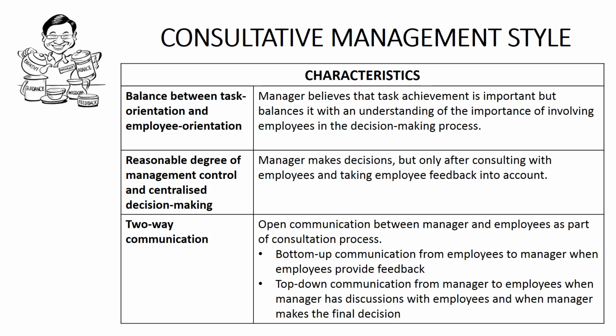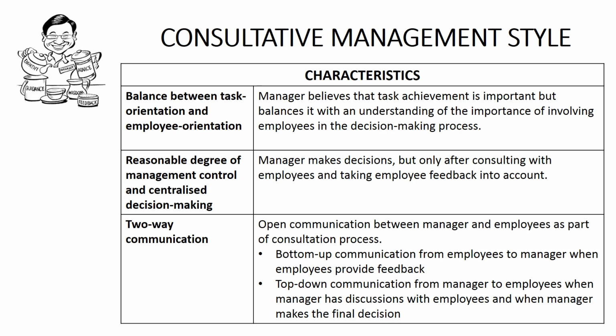Second, the consultative management style involves a reasonable degree of management control and centralized decision-making. This is because even though the consultative manager consults employees before making a decision, and even though the consultative manager takes employees' feedback into account when making a decision, it is still up to the manager to make the final decision. It is in this sense that the consultative manager retains management control, and that decision-making under the consultative management style is centralised. The manager is not sharing the authority to make decisions with the manager's employees.